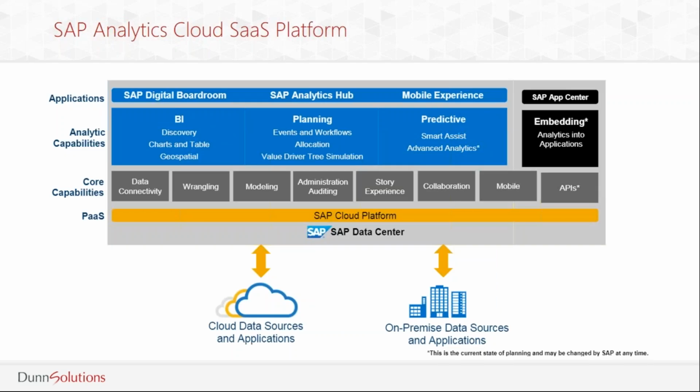So a little technical piece just to talk about. Here's the overall Analytics Cloud software as a service platform, and we just talked about a little bit of this entire tool. We talked about pulling in an on-premise universe, so we had our on-premise Business Objects universe. We grabbed eFashion and pulled that in, mixed and combined it with some other data we already had. And then with GenStory, we went in and talked about displaying that on-premise data inside of a story where we had the list of the different SKU descriptions because that was not available.